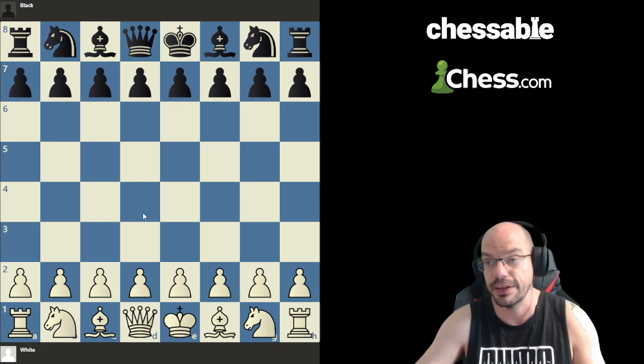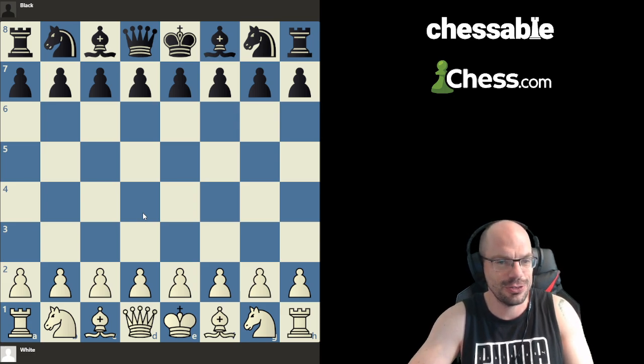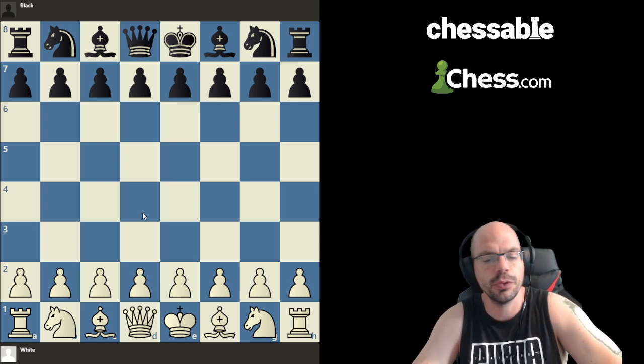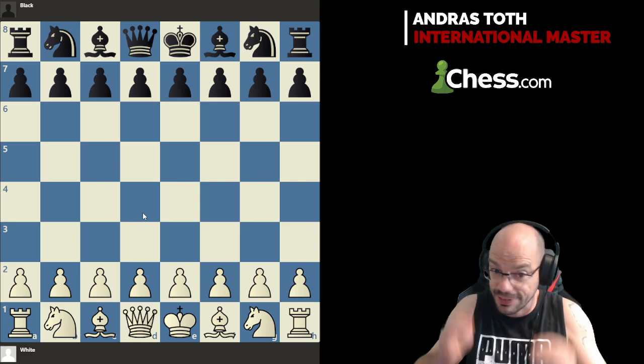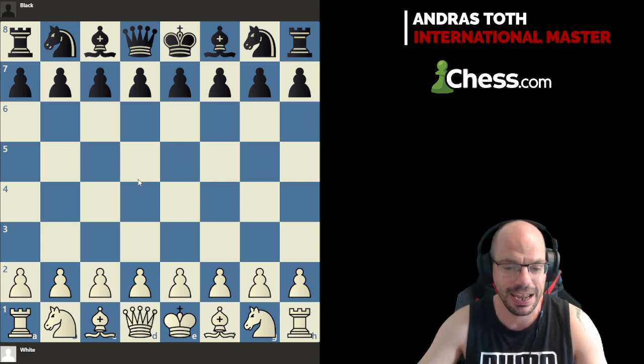And also Agdestein is one of the very few chess players in the world who managed to make it into his country's national team in two different sports. One was chess, of course, and he was also part of the national squad for football, incorrectly known as soccer in a fairly large part of the world. So that is a tremendous feat, especially considering the fact how high his chess rating was at his peak. He was a 2600 plus GM, so to accomplish that is nothing short of sensational.